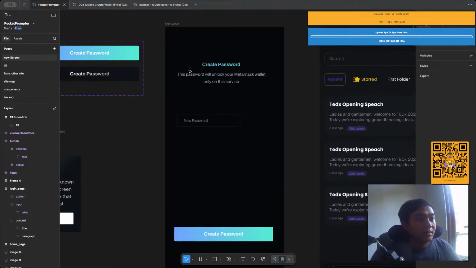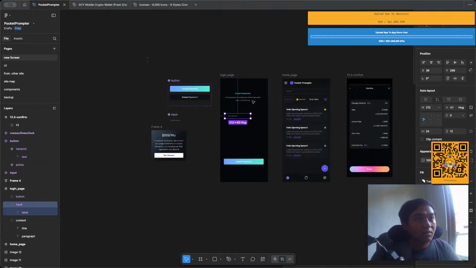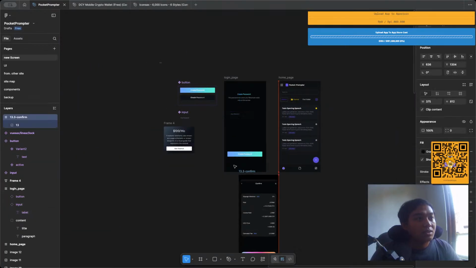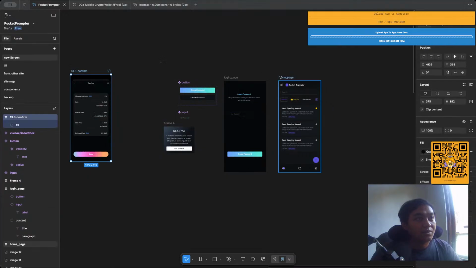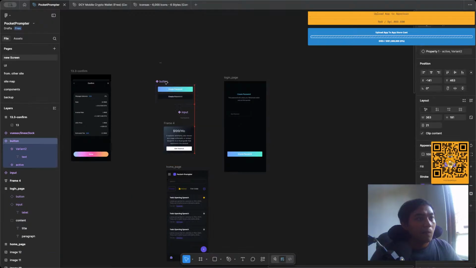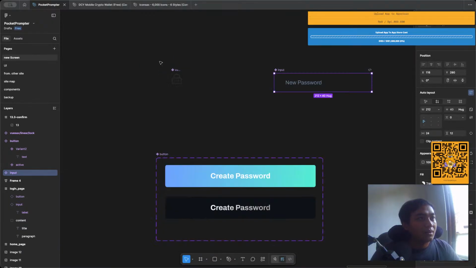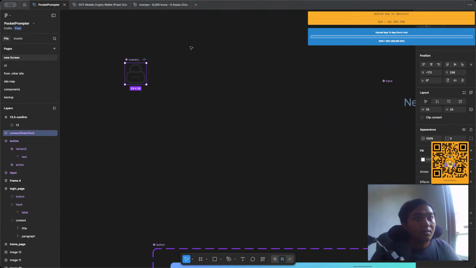So the first one, basically we need a login page. Wait, I'm going to define all the pages that we need, and also some information that we need on every page. But I think it's going to be more effective that way. Oh yeah, I have this. I'm going to create it as a new one.